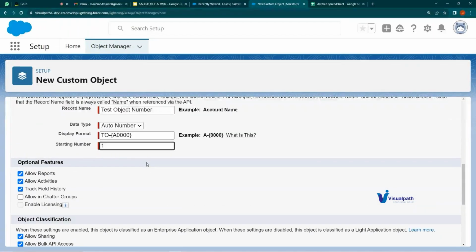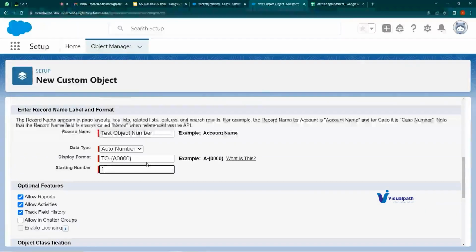Ankur, can we add the date or year here? No, you cannot add it here because it will not make sense. It will be automatically generating the numbers. So if you are adding a date here, you cannot do it directly. Some customers require the whole year auto-generated number sequence to be different like that. Year-wise auto number, I have to check. I never used it, so I will check if that is possible or not.